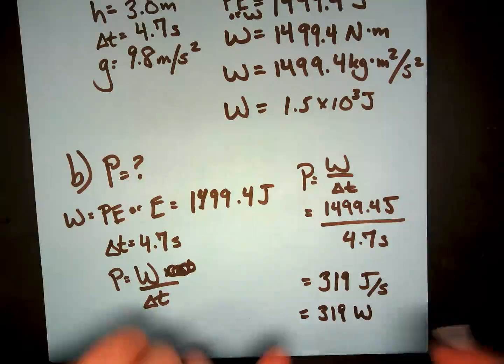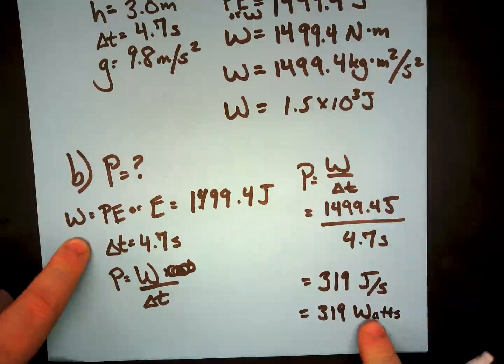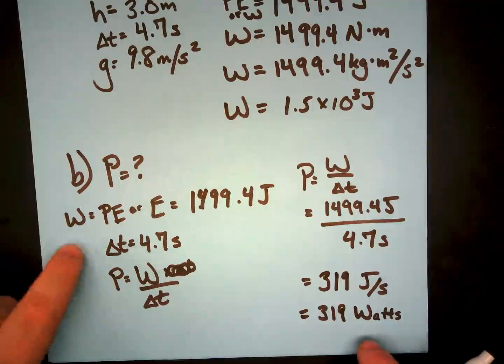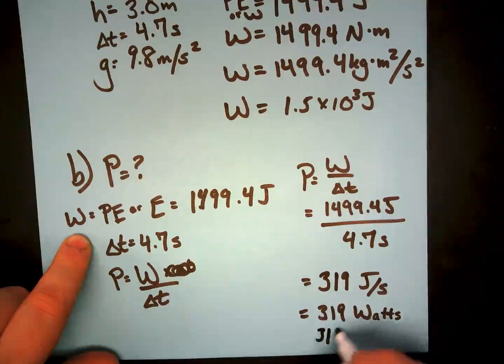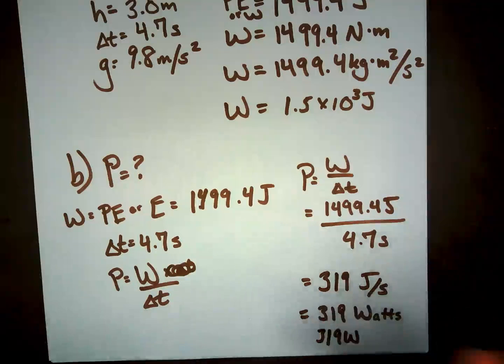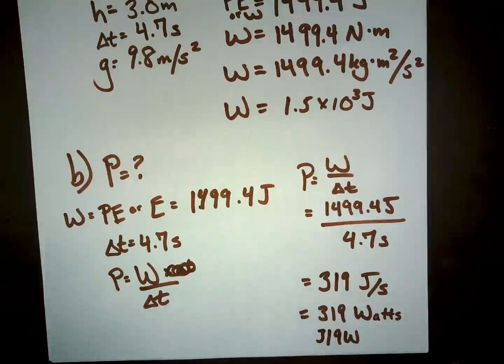Now here I'll write it like this, watts. I know that these W's are going to get confusing, but just make sure that you understand the difference between the abbreviation for work and the abbreviation for watts, because it is also a capital W, which kind of sucks. There are other notations for work, I just don't really use them, and hopefully it won't be too confusing for you. If it is, talk to me and maybe we can work something out where you use something else.